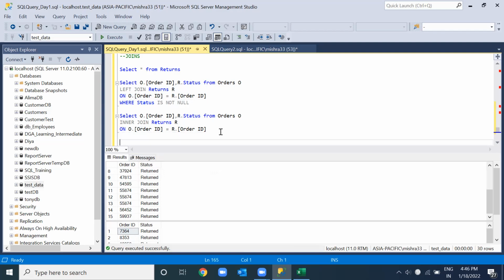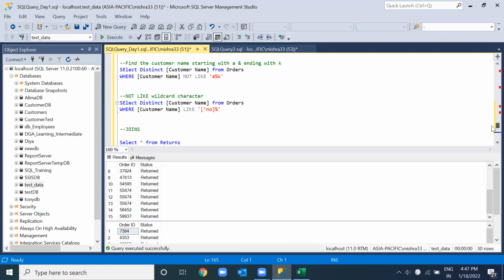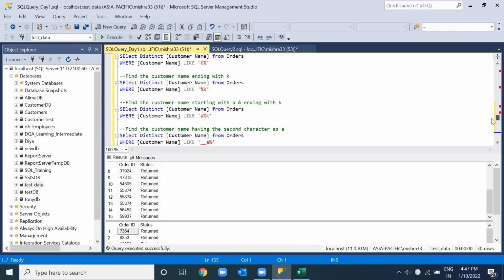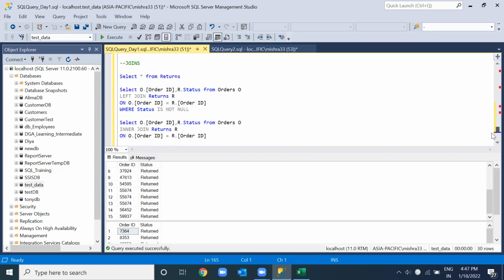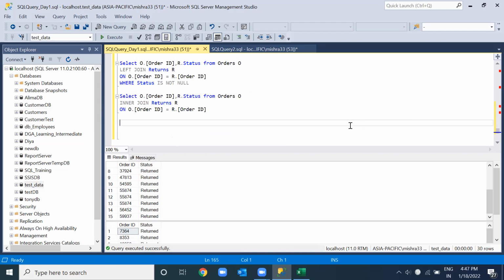So this is the join type. There is nothing complicated with the join. When you're writing join, when you're writing alter, these are the things you will be working on when you're working for any organization. The like operator and the where clause are things you will not be using too much. Join is something which you will be using a lot of times.